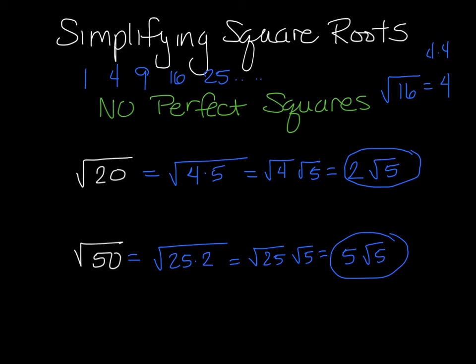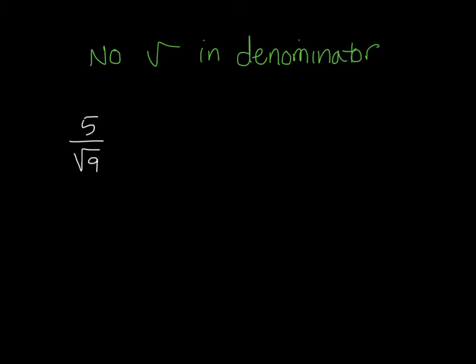Now that's only the first rule, but that is the most complex rule. We have another rule, and that other rule is that you can't have any square roots in the denominator. When you get to Algebra 2, we're going to be a little bit more difficult and complicated with this. But for now, you're going to be lucky enough that if you have a square root in the denominator, you should be able to just do the math. So the square root of 9 is 3, and we've taken care of that square root in the denominator.